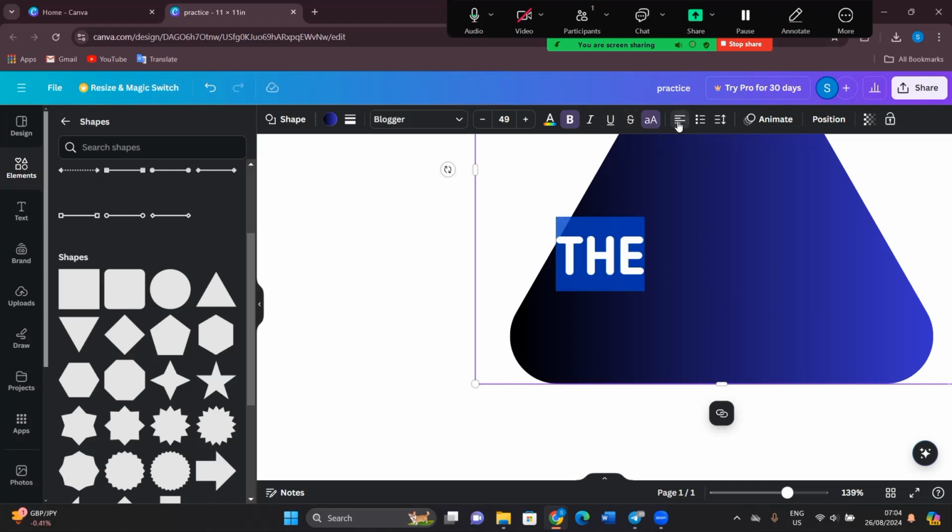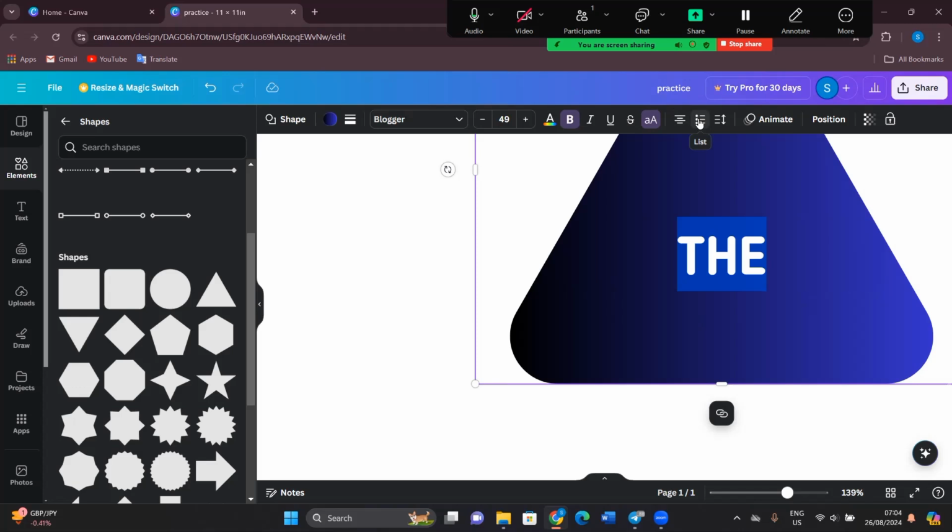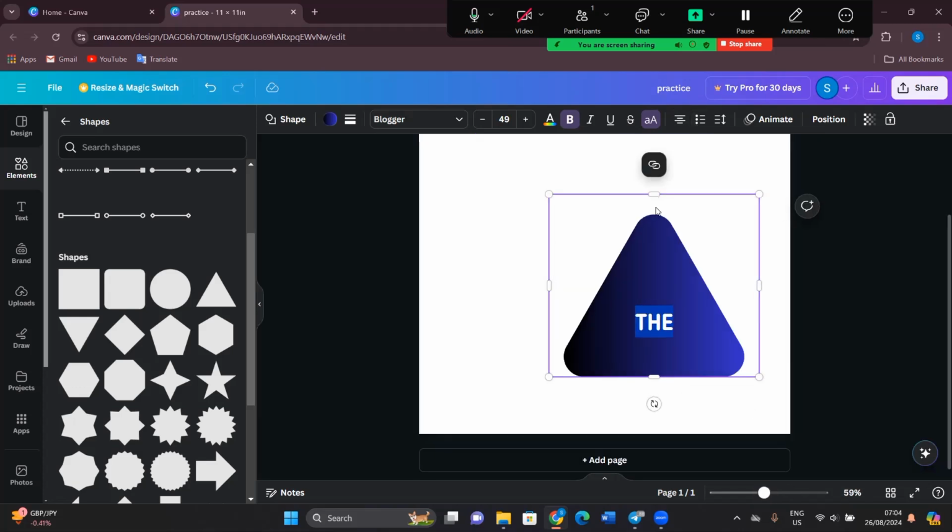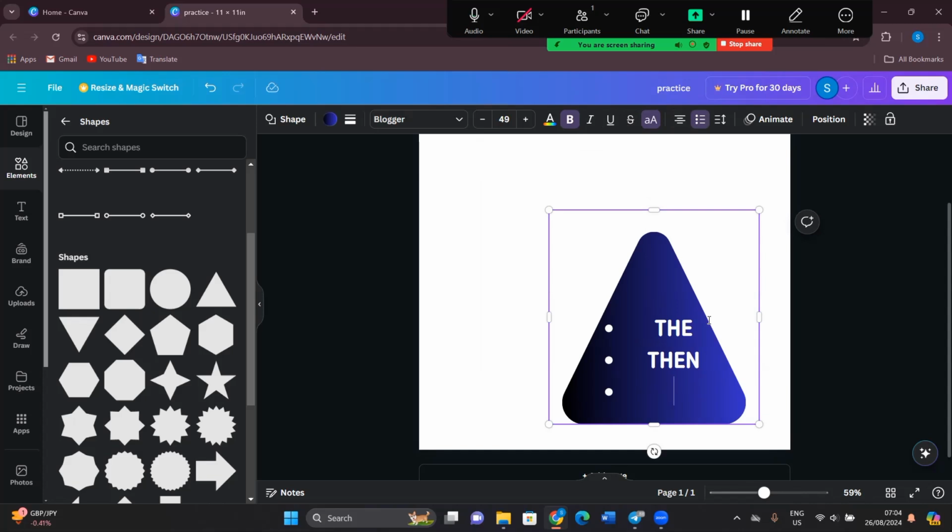And this is the alignment. You can bring your text to the middle, the right, or the left. I would like to bring it to the middle. And the next part is the list or the bullets. Well, in bullets, you can create bullets and use them. For example, this is the first, and the next one would be, for example, this. Yeah, as you see, you can use bullets in here.